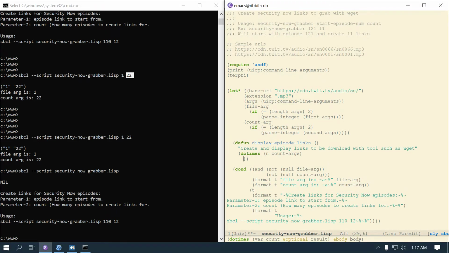Then I want to say format. Maybe I could use concatenate. But I think inside the REPL, concatenate would work. And if I was inside SBCL, concatenate would work. But I'm thinking because I'm running this as a script, that concatenate's going to look funky.